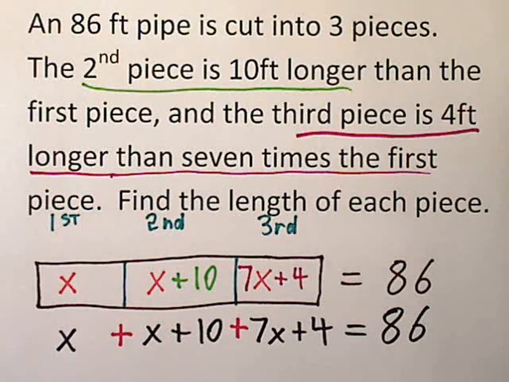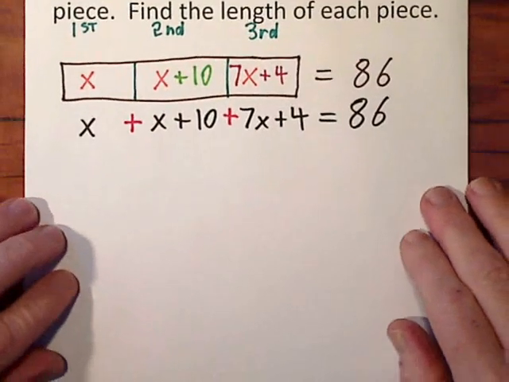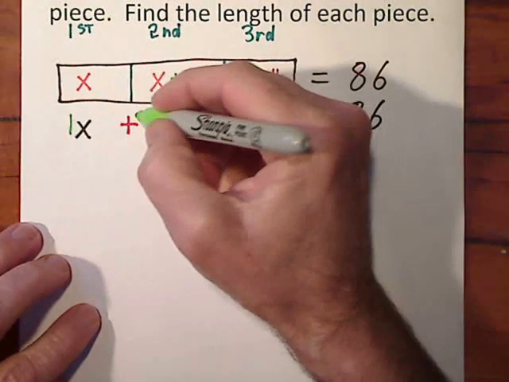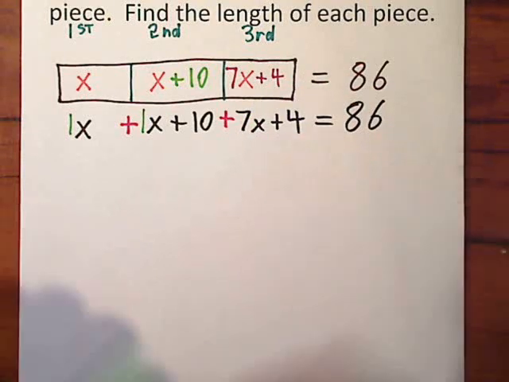I'm going to zoom out a little bit here. I don't think we need all this writing up top right now. So I'm going to focus on the algebra. Find the length of each piece. Keep in mind, there is a 1 in front of each x. Well, this x has a 7 in front, so we certainly aren't going to put anything else there. And now we will combine like terms.